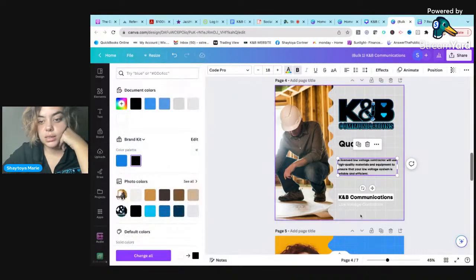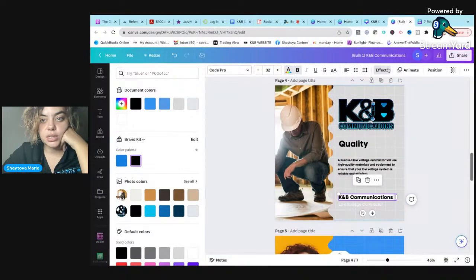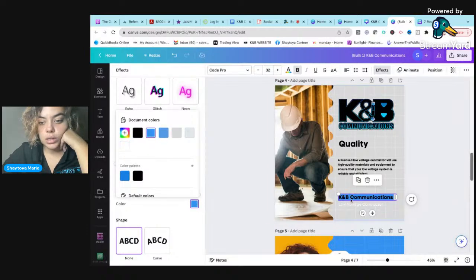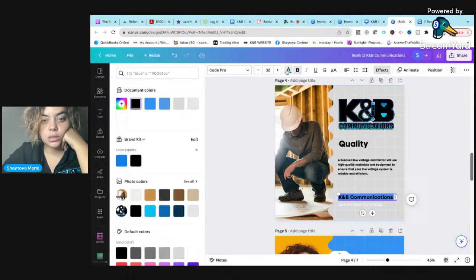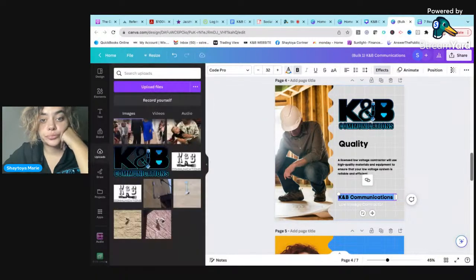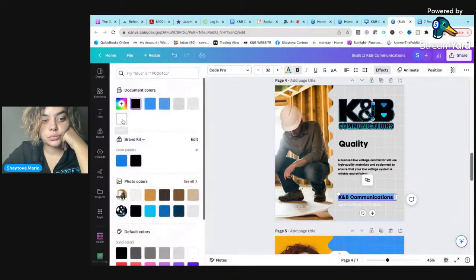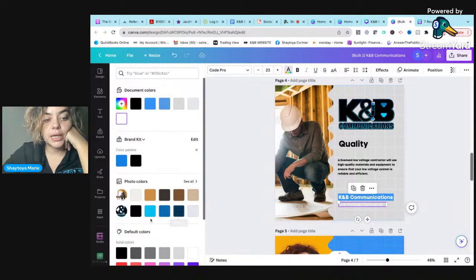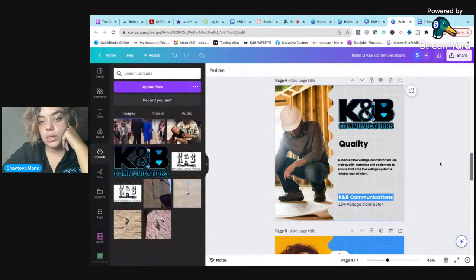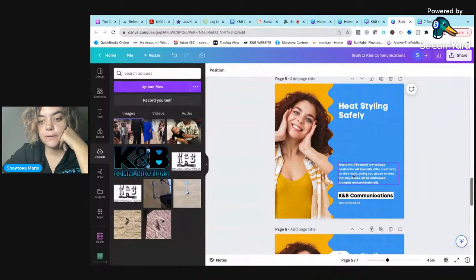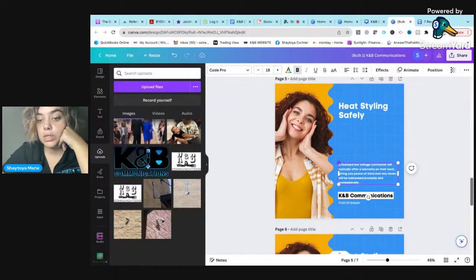Just changing the text. Let's say I want to change this. Let's do effects. Let's change it to blue. And then we'll change the text to white or gray. And we'll change that to black, or maybe we'll do blue. And then that's another post that we can do. We got a couple more to do. Let's just go ahead and keep with 5. Another thing that a low voltage contractor can provide is a warranty.